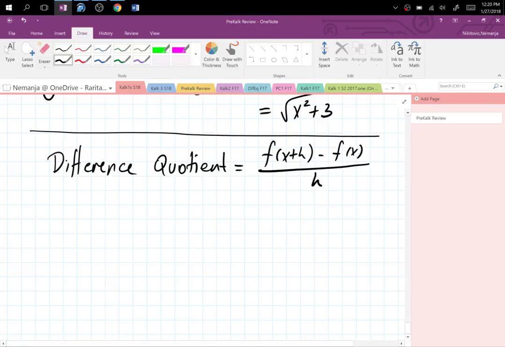Whew. This is important for Calc 1. This, with a limit in front, becomes the definition for the derivative. And derivative is the basic building block of all mathematics that follows. And that's where difference quotient sits. Now, no one probably said anything about that in PreCalc 1. They said, here's the formula, just do some calculations and be done. Now, I'm still not going to talk about the derivative. That's going to be next week or the following week, Chapter 3.1.